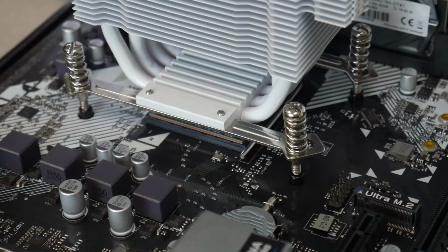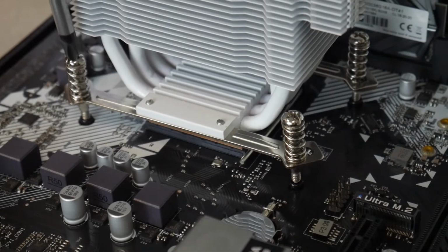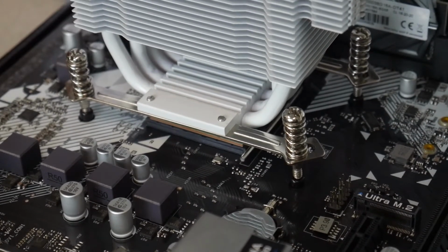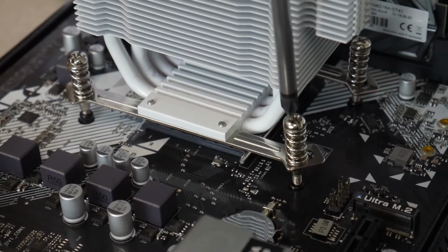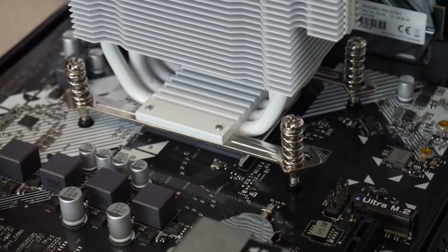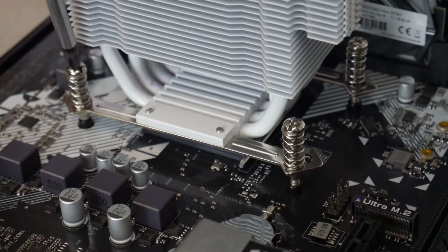You alternate it down so that the thermal paste squishes down evenly. Just screw in all 4 of those. Now the technique I usually do is I screw each one onto the standoff just to make sure it has a little bit of thread on there before screwing it down completely. So we got the top left and bottom right ones threaded onto the bracket. Now we got bottom left and then top right. Now let's screw top left down all the way.